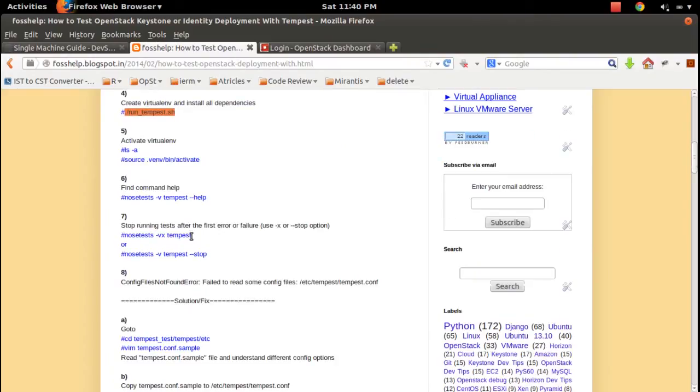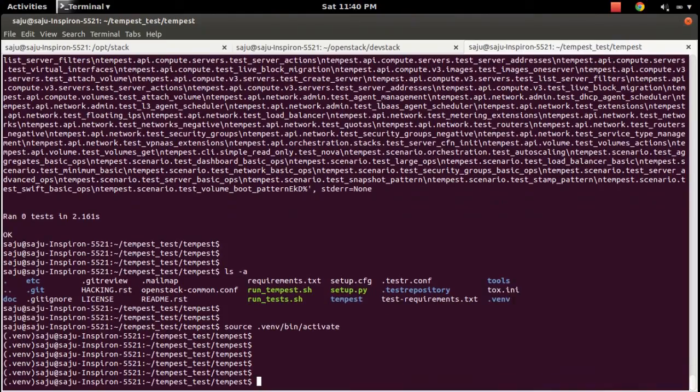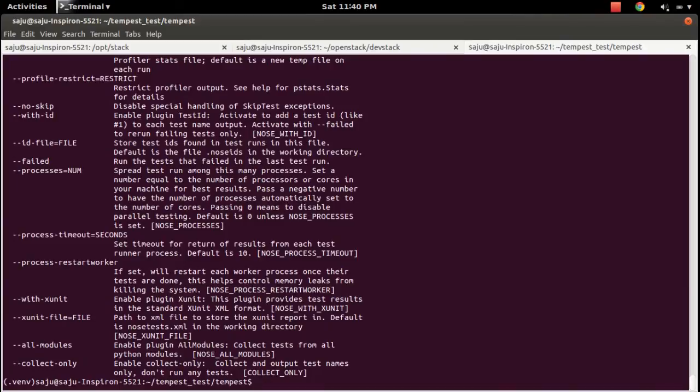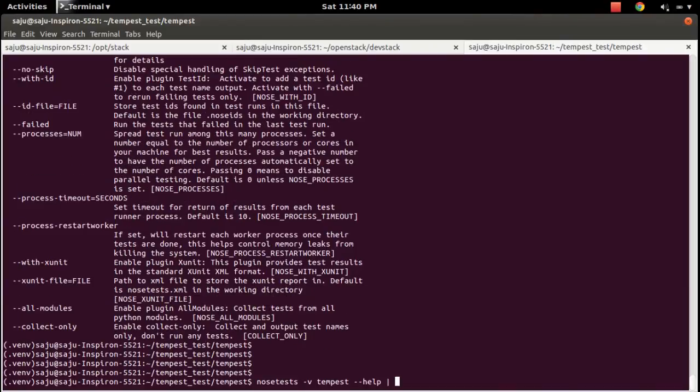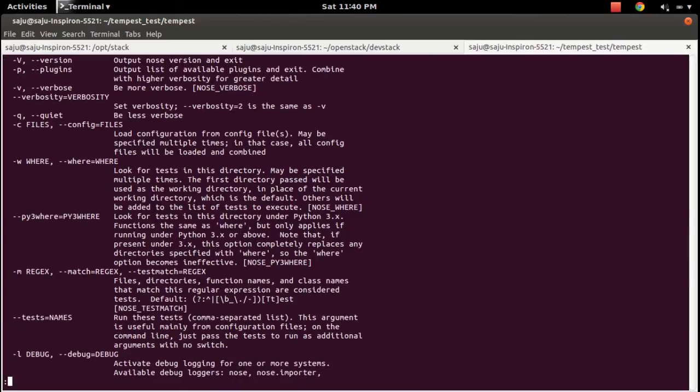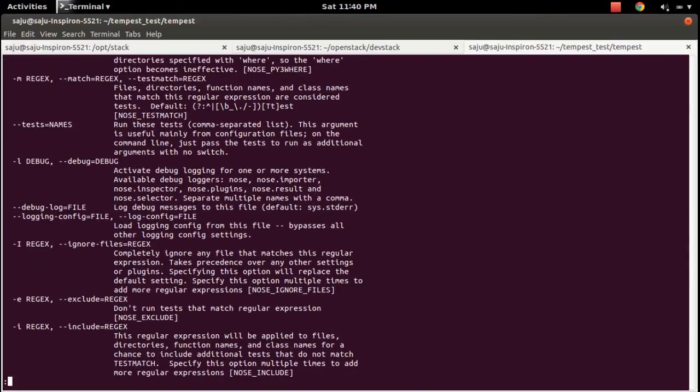If you want to find what options are available with the nosetests command, you can use --help, piped to less. This will show you all the options.